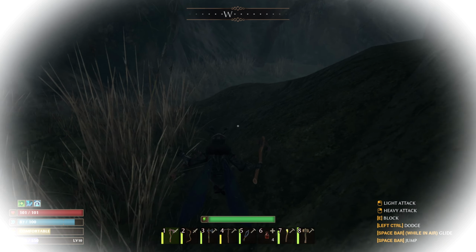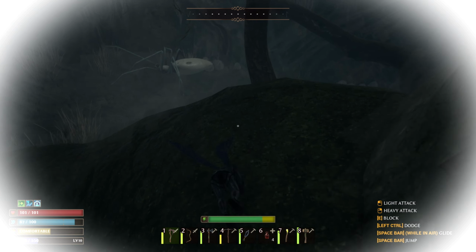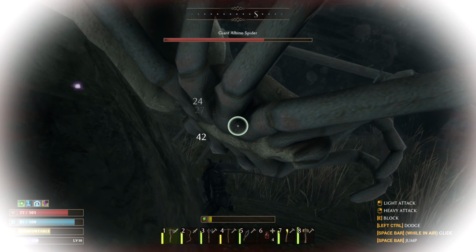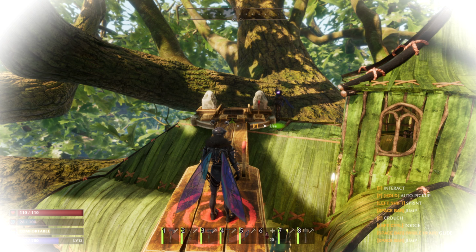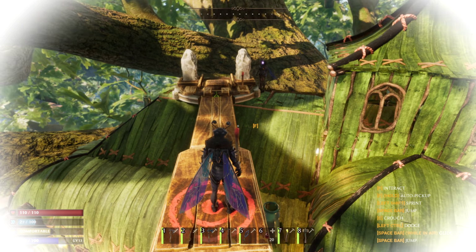I wonder how big he is. Holy shit! Oh shit! Oh, that's disgusting! What the hell? That's massive. Yeah, that's too big, this one. Now yes, dude! Albino spider eye too. We got it! Oh boy. Wind it up further. Wind it up. Woo! Let's go.